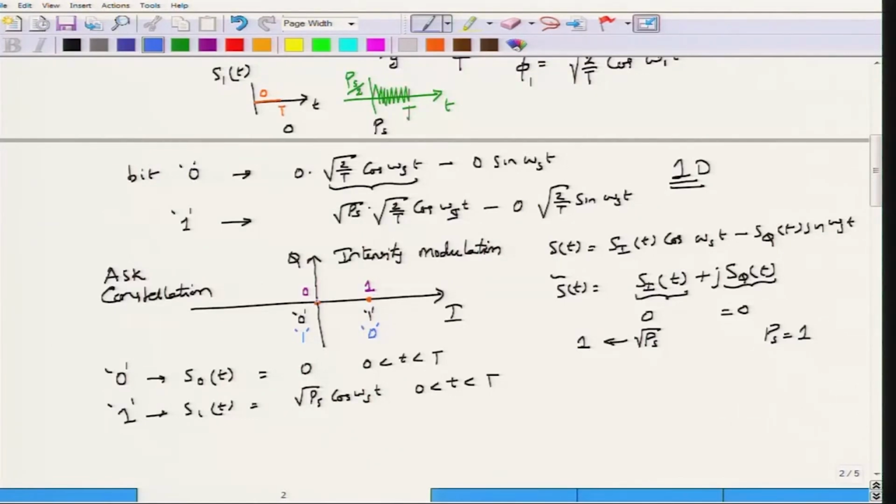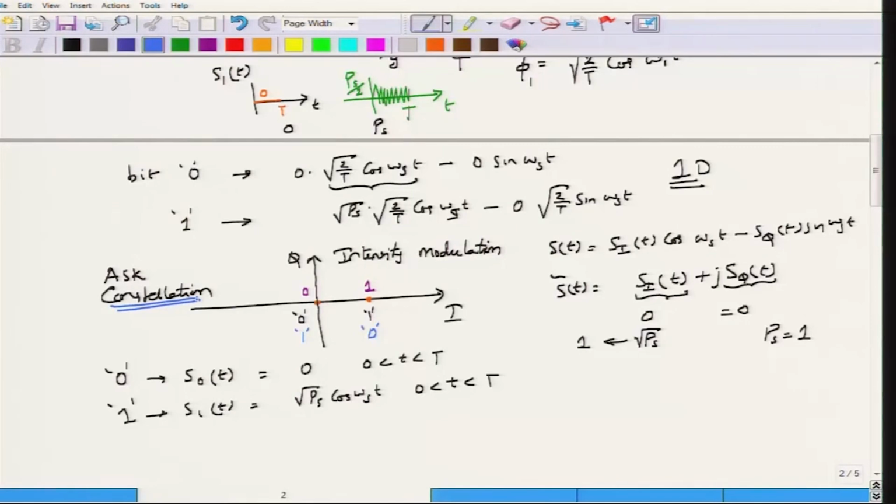So, you can choose 0 intensity value, that is 0 milliwatt, for example, 0 power value, 0 milliwatt power to bit 0 or bit 1. Similarly, say 1 milliwatt power to the 0 bit or the 1 bit. So, this is all up to you. This kind of representation of the waveforms which are actually being transmitted to represent the corresponding bits that you are receiving in terms of some geometrical pattern in the IQ plane is called the constellation diagram.